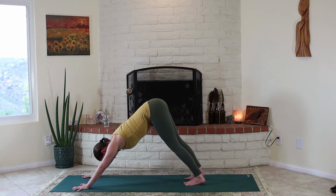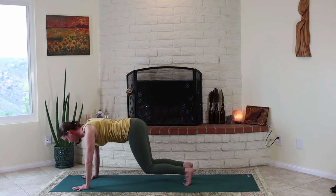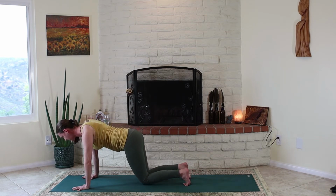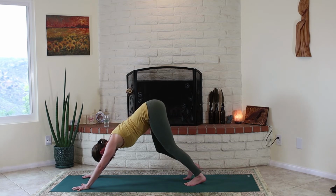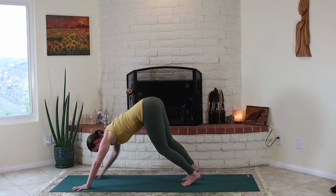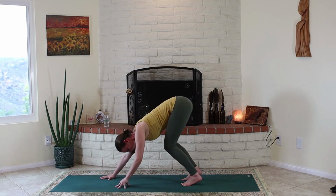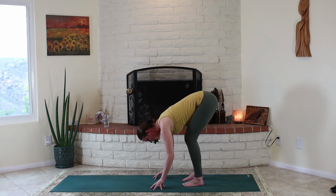Let's see, do we have one more of those? Just see, like, can I feel everything? It's really hard. Feel the pelvis, feel the ribs, the spine, the shoulder blades. As we come back to downward facing dog, let's get off these hands of ours so we can push off them one at a time to walk them all the way back to the feet there, standing over the legs at the back of the mat.